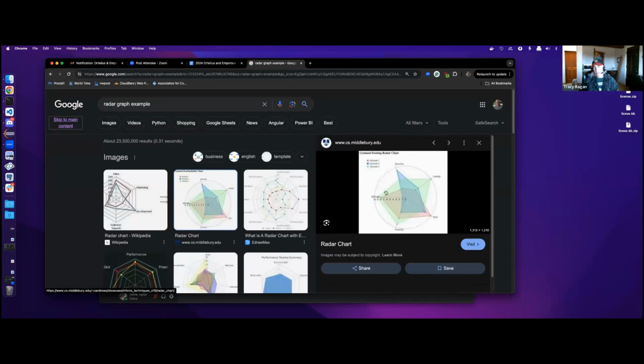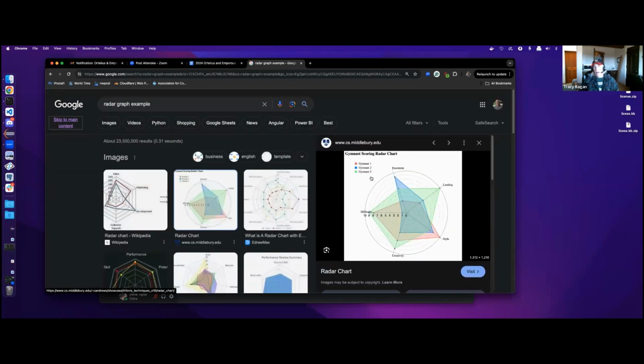There we go. In the radar graph, you get to map out multiple values and then see how much area that you cover.